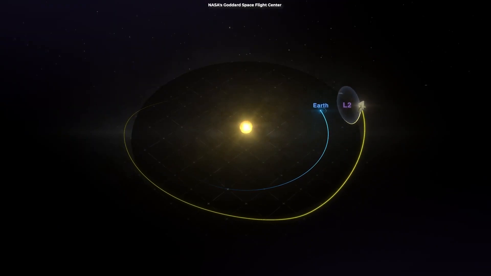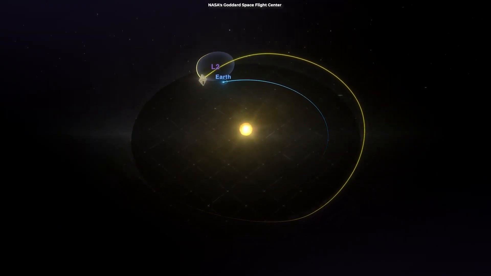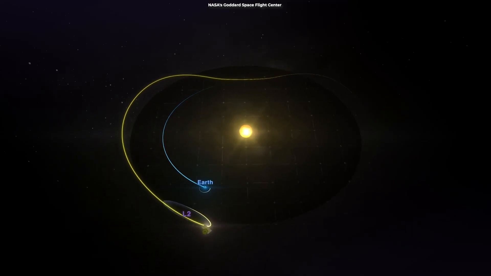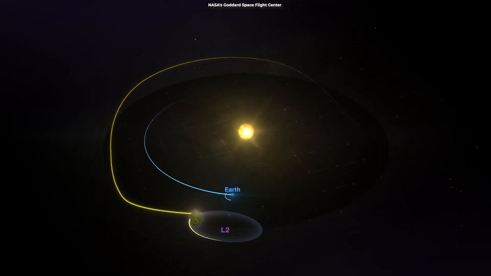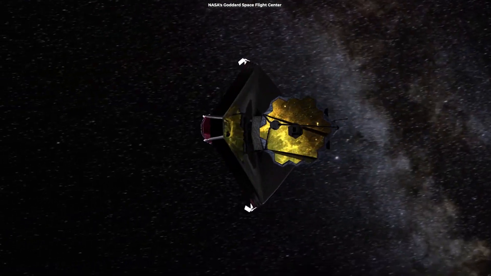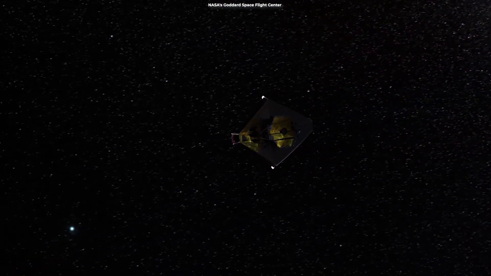In addition, Webb's extreme stability and its orbital location around Lagrange Point 2, roughly a million miles away from the contaminating effects of Earth's atmosphere, makes for an uninterrupted view and clean data that can be analyzed relatively quickly.